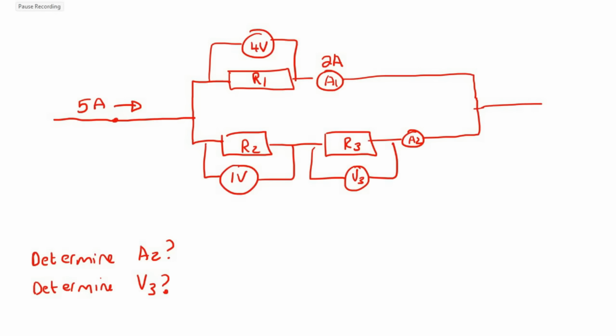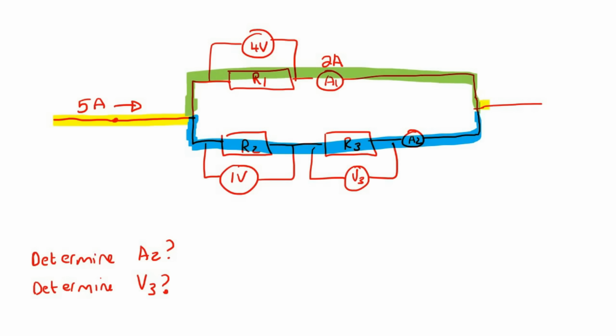So here's a little activity that I want you to try. So what we have here is we've got 5 amps of current approaching. Now let's just see if this is parallel. So the current gets there, then some of it would go this way, and then the rest would go this way, and then it would carry on again. So let's actually put another little ammeter over here. Let's call this one A3. Okay. So what they've told us is that the current over here is 2 amps, okay? And they've also told us that this is a 4 volt, and they've told us that this is a 1 volt. So the first question says, determine A2.